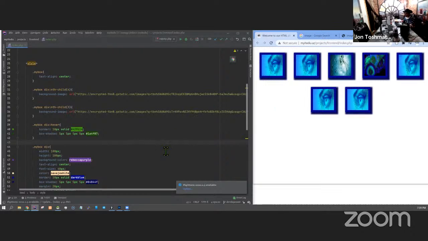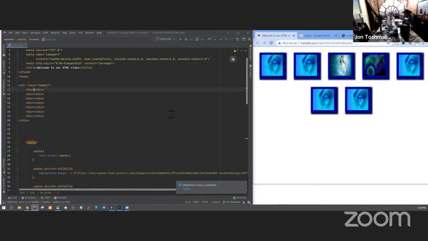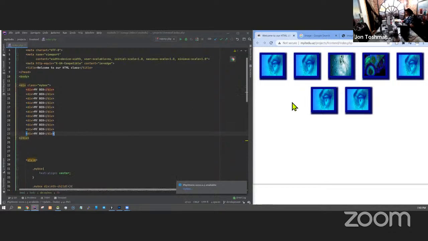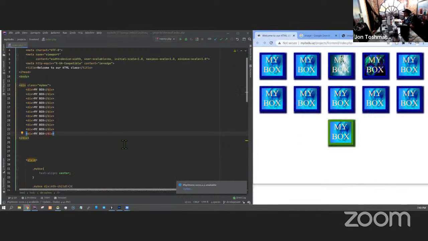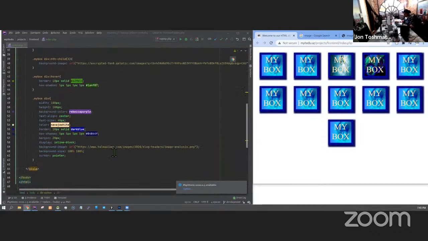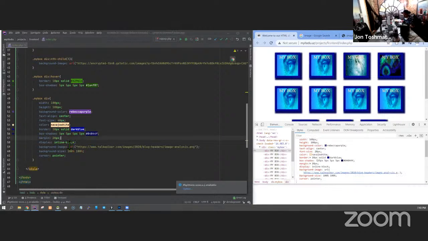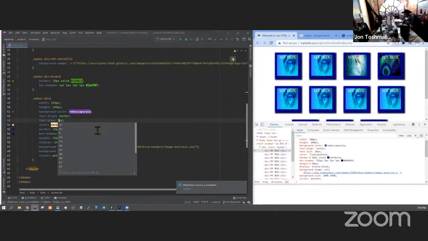Let's put text inside. The text could be anything. I just put this again, my box. And I'm going to remove any of those because I can put anything I want, all of them, right? Oh, that's huge. Why? Because our font basically says 40 pixel somewhere here. And if you want to adjust this one, I'll come back. And let's go ahead and adjust this 40 pixel to something smaller. Maybe this is enough. My box right here. 20 pixel. Let's change that to 20 pixel.